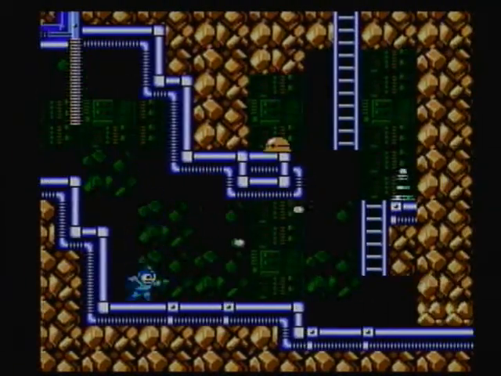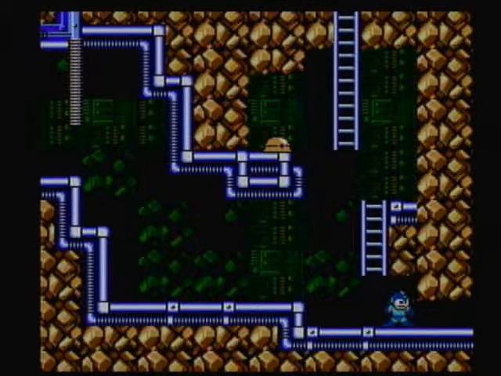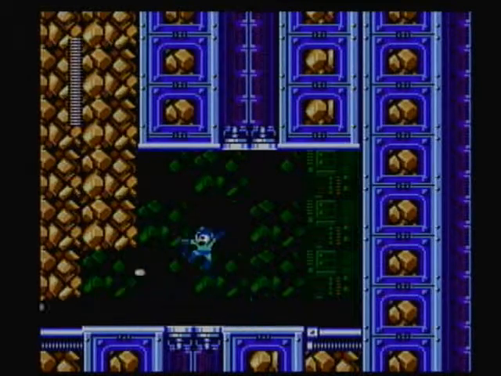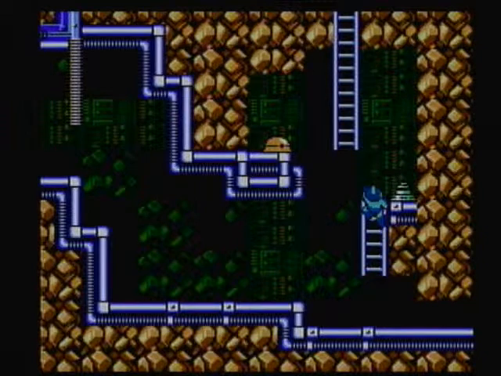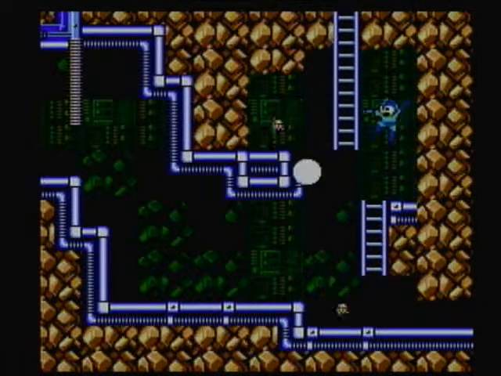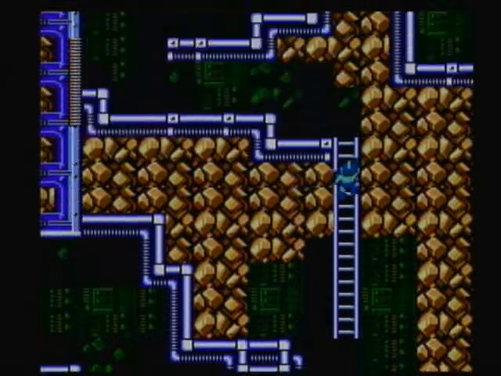Anyway, we got these guys. Again, I don't remember what they're called, but we have a little secret passage down here. And we have the letter G. Yeah, each stage, as I mentioned before, at least I believe I should have mentioned it before, they each have a different letter of Mega Man 5 hidden somewhere in the level.